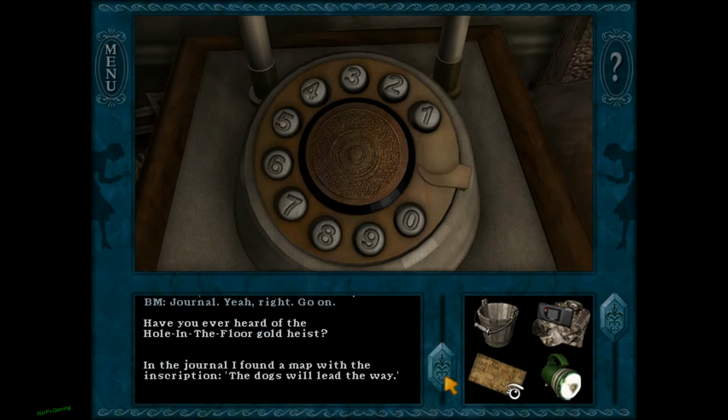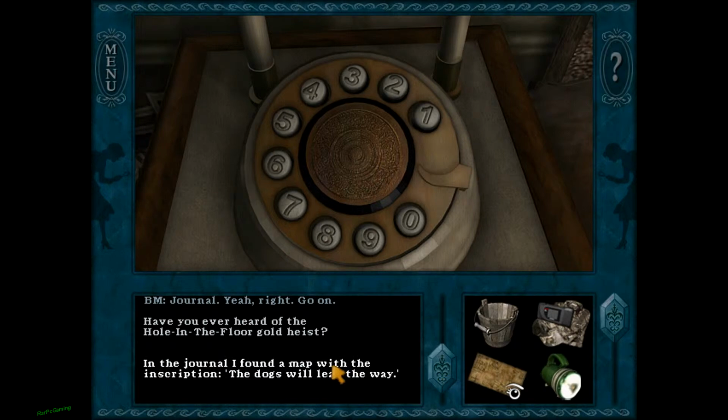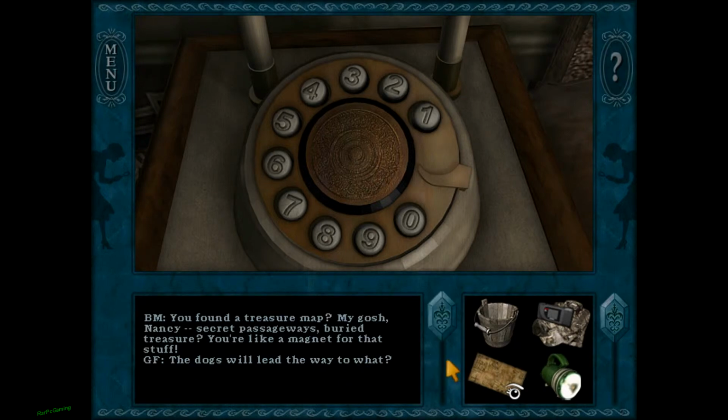Gold is one of my favorite subjects. Well, I found William Akers' journal. Journal. Yeah, right. Go on. In the journal, I found a map with the inscription, "The dogs will lead the way." You found a treasure map? My gosh, Nancy. Secret passageways, buried treasure? You're like a magnet for that stuff. The dogs will lead the way to what?